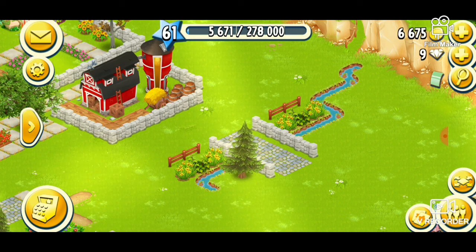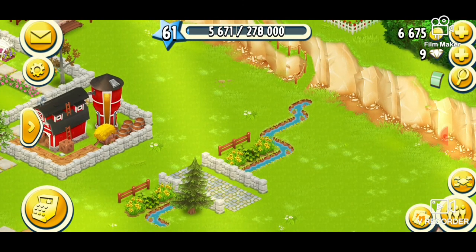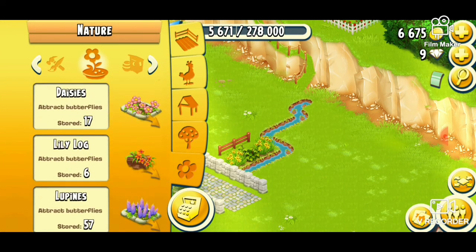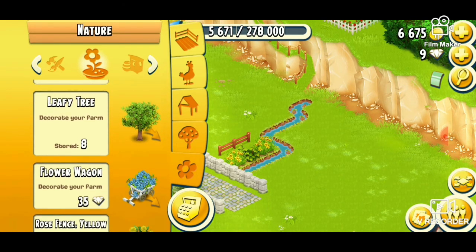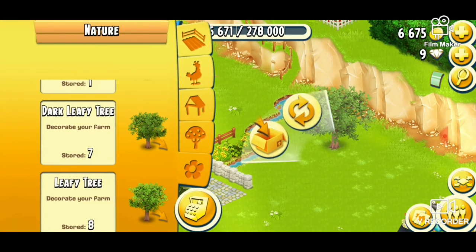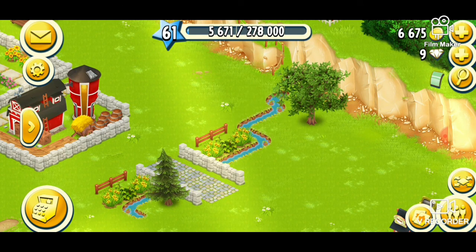So now what we need to do is get the effect of the water coming from the cliff face. Now again, as you do with the conifer under the bridge, you've got to give it that little cover effect. So I think we will go for a large green leafy tree. The large green one there. So what we do, we turn that and we move it in just a position that it looks as though the water goes out of sight under the cliff face.